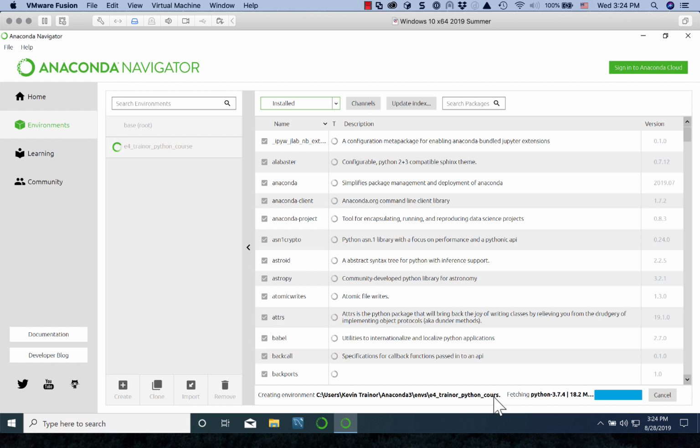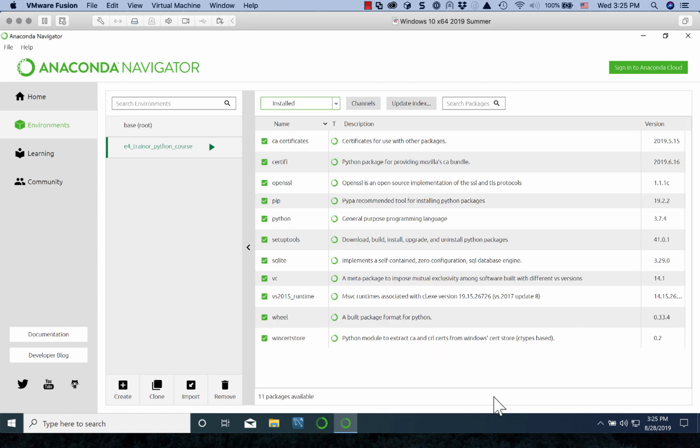So what happens is that once that all resolved, what we're going to see in the right panel is a list of the Python packages installed, and that's going to be shorter than the list we're seeing now. There we go.